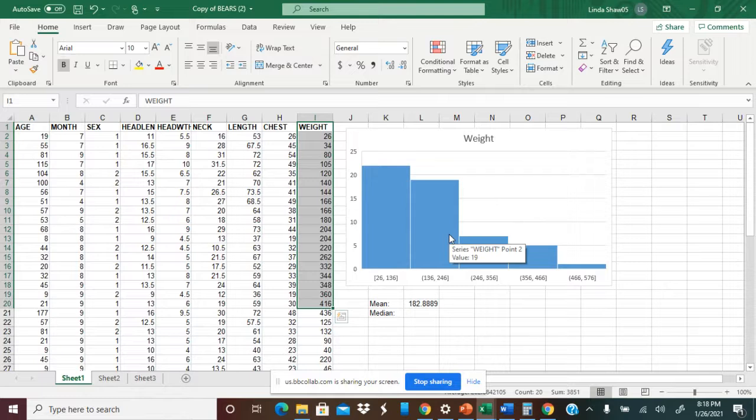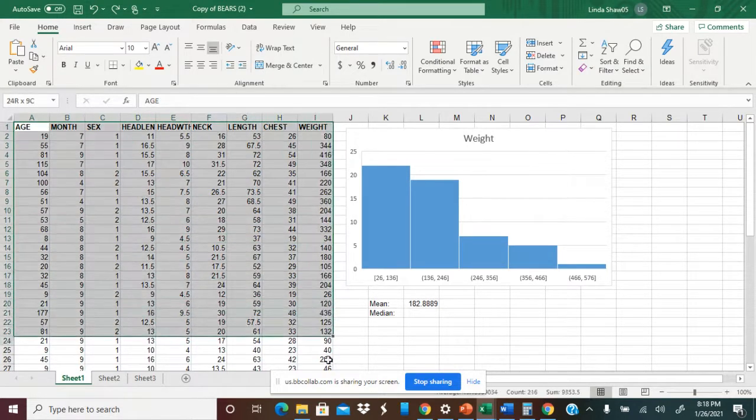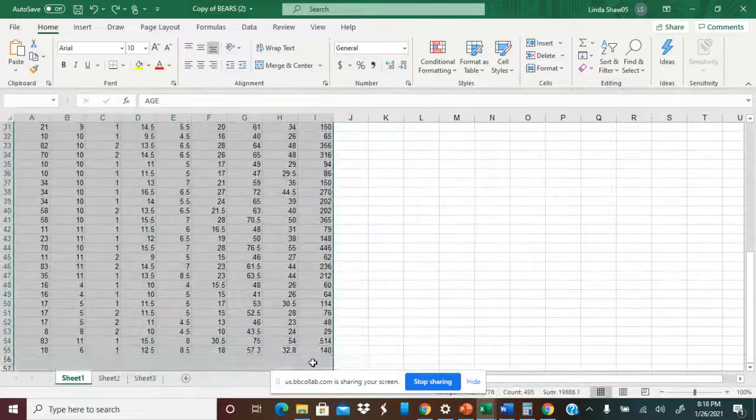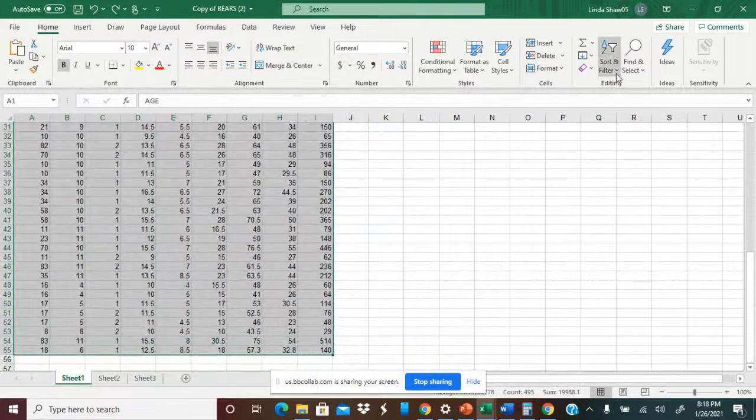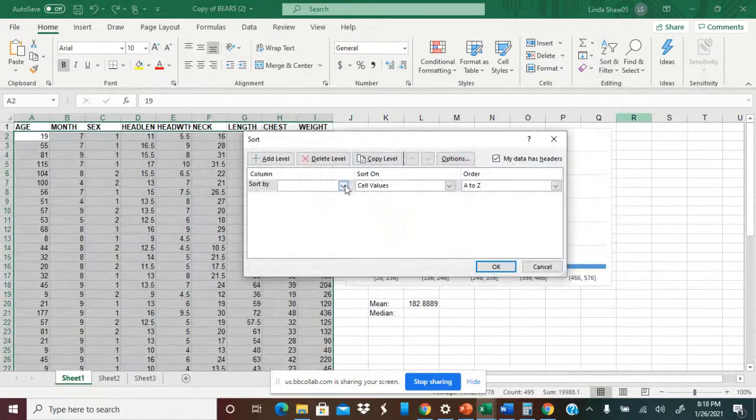So I've effectively shuffled the weights away from the rest of the data that they're tied to. So I definitely want to undo that. And then I will highlight everything and sort it correctly. So I am going to go to sort and filter, and I want to do a custom sort because now I'm sorting by the weights. And I am doing cell values, and that'll be smallest to largest.